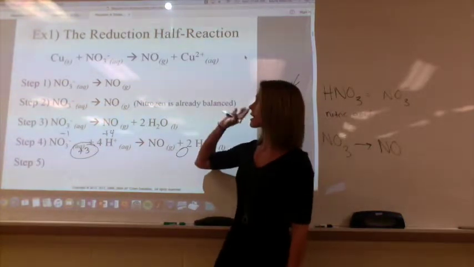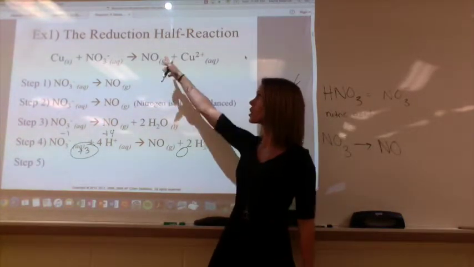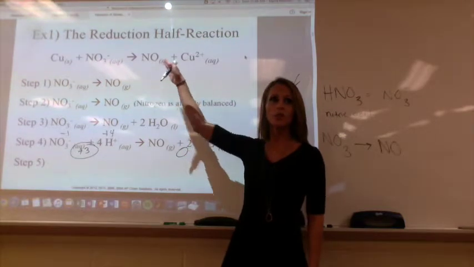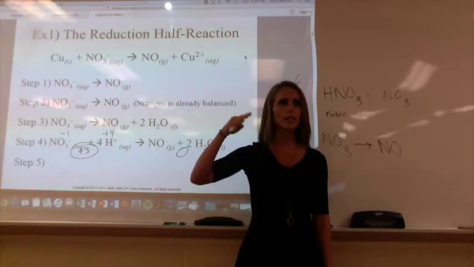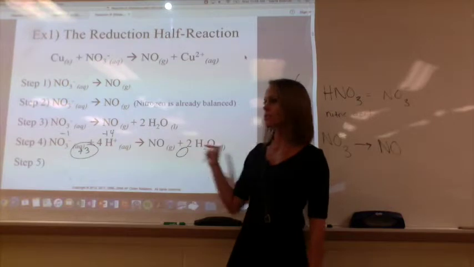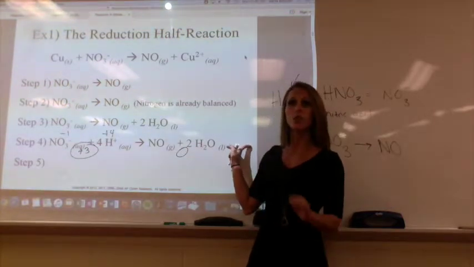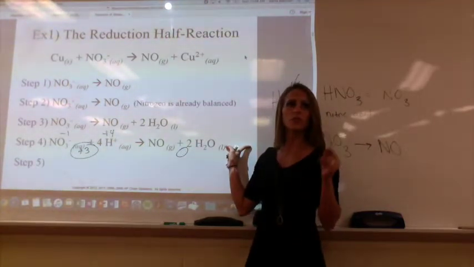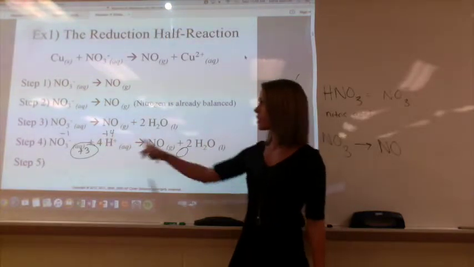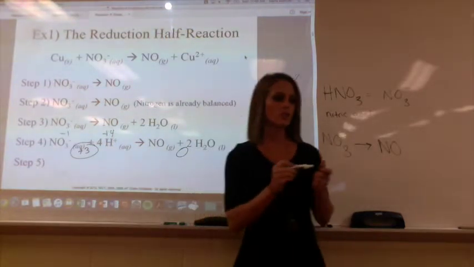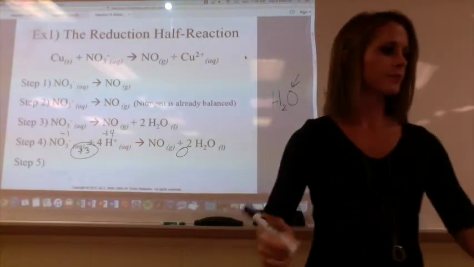The other way to check that you're doing this right is I know that I'm writing the reduction out, so electrons need to be gained, don't they? And gaining means the left side. If you accidentally did this wrong and somehow your electrons were on the right side, you would know you did something wrong. Because you have to be reduction, which means gaining electrons. So step 5, add 3 electrons to the left. Go ahead and jot that down.